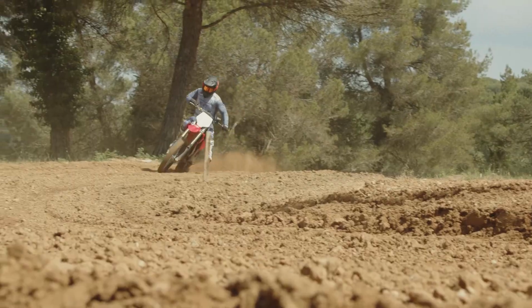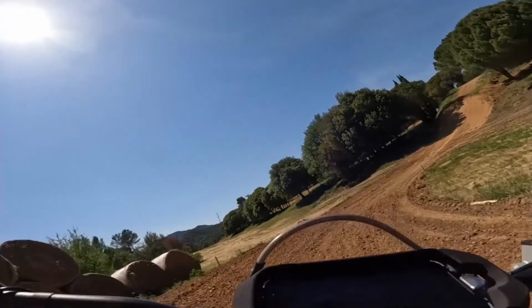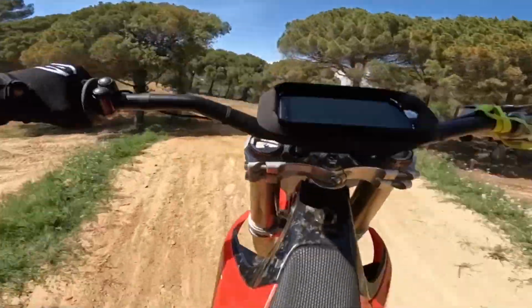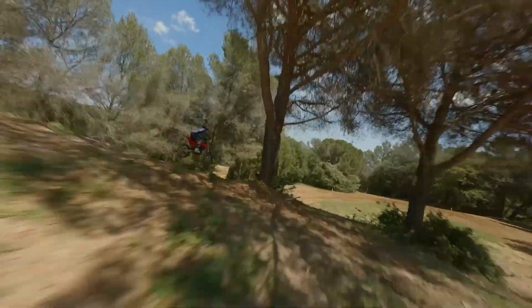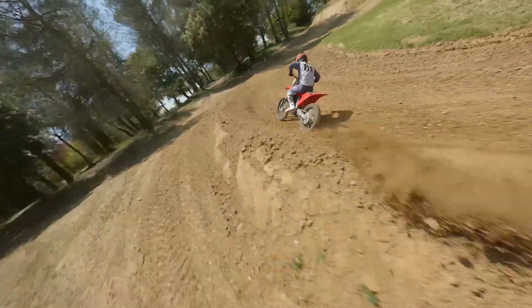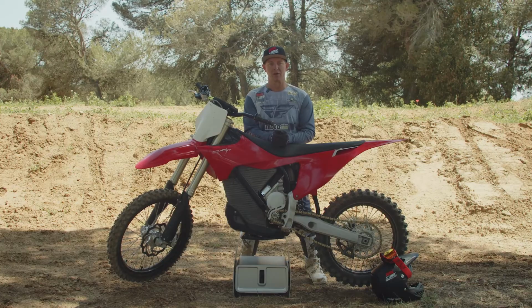I can tell you that Stark Future has changed the game in how we are going to ride motorcycles and open the doors to where we can ride motorcycles in the future. Varg means wolf, I believe, in Swedish, and this thing's a wolf. It's gonna come after some people, and I'm very impressed with what they brought to the table for us. It's a long trip from Australia all the way to Barcelona for this, and I would do it 10 times over to continue to be able to be part of this journey with this company.